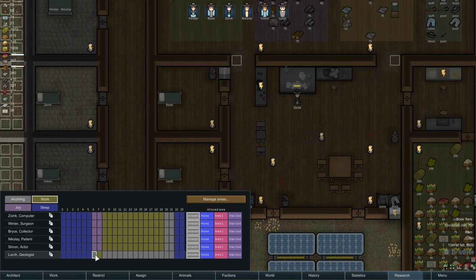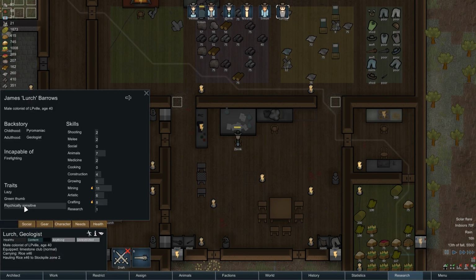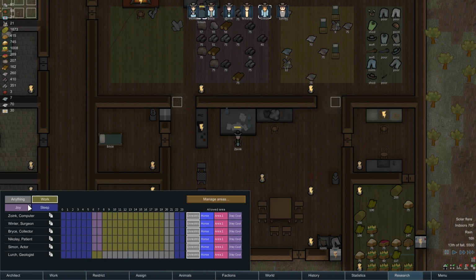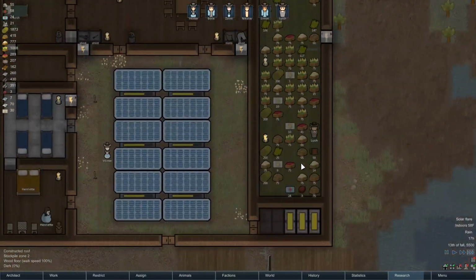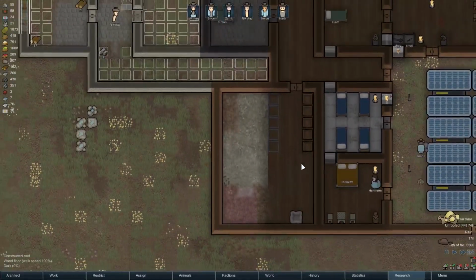Restrict. Let's give you a couple hours of joy. I'm sorry. Wait. Lurch. Sensitive firefighting. Nobody's a night owl, are they? No. Okay. Restrict. Joy. Work. Oh, I'm sorry. Work. Okay. That'll hopefully give him a little more focus on what he's doing.